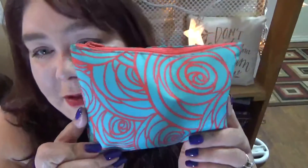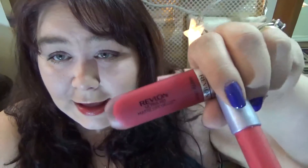Next up I have this Ipsy bag from a couple months ago, and that's just full of — I've got a Maybelline Fit Me Matte and Poreless Powder, and then I've got a little Tarte lipstick, a Revlon Ultra HD Matte Lip Color, and then one of these CoverGirl Oh Sugar Lip Balms. It's all very pink. I love the Ipsy bags for just sticking things in and throwing them in your purse. I cycle them out every so often, and right now with the spring I'm loving this one. The quality of this bag is so great.